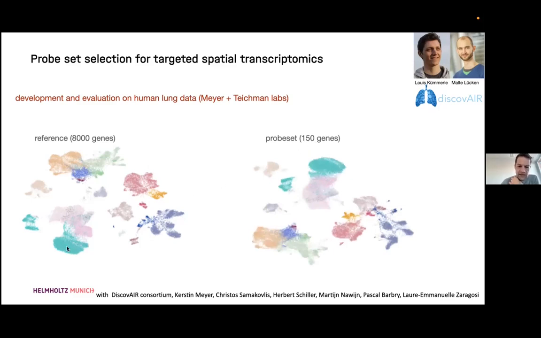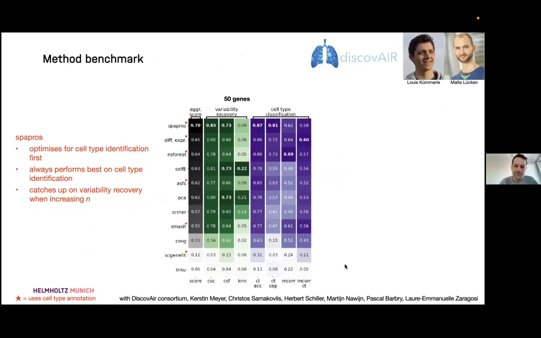And you kind of see that the clusters, obviously, these look different because there's some indeterminacy there, but you seem to reconstruct pretty much the same structures. And it's visual, so it's maybe not the best thing to do. So of course you can quantify this. In this case, we've been doing this for our probe selection method called SPARPROS. That's the current name. We might be discussing this a bit more.